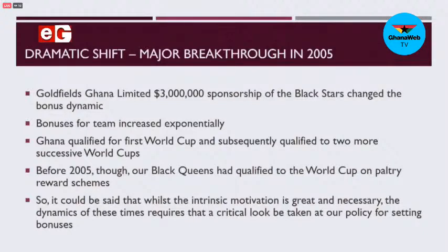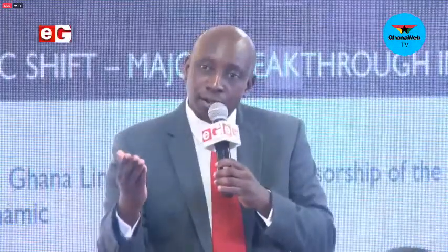A sport where the emotions of, then maybe about 2010, how many was our population? Perhaps you are the statistician. Now we are 30 million. So back then we could have been maybe 21 or 22 million people. Their emotions hinge on a penalty kick against Uruguay. The emotions of a nation were determined by one penalty kick that hit the crossbar. And up to today, some people will not forgive my friend Gyan, that he's Ghana's record goal scorer, matter of fact. And that is the power of our national team.